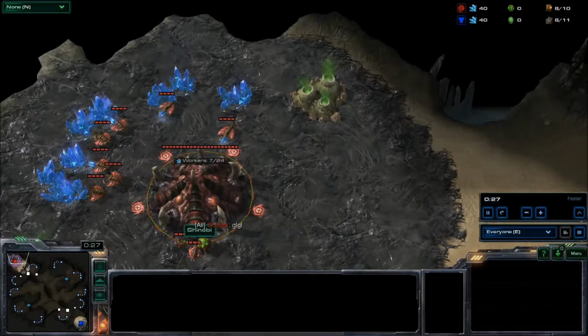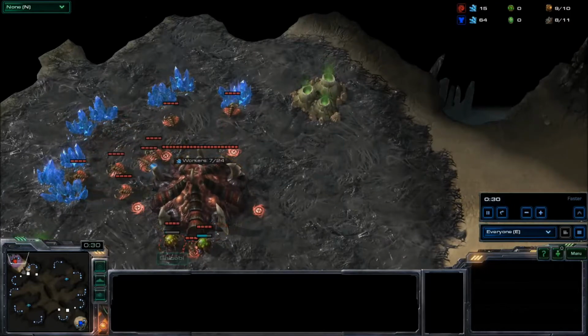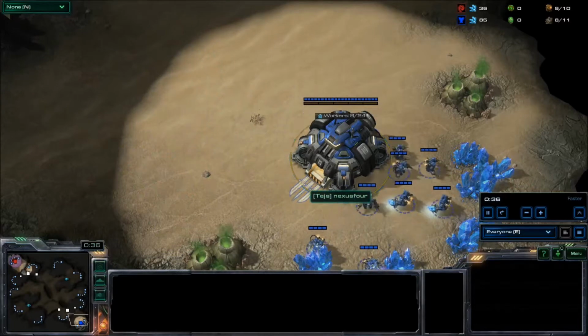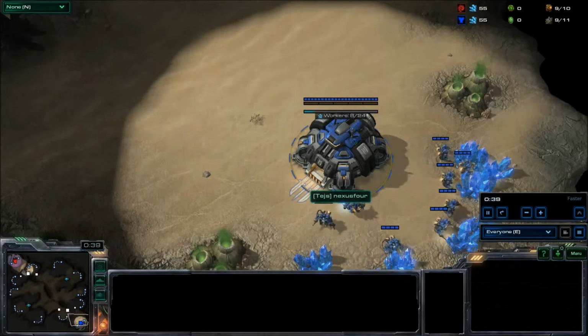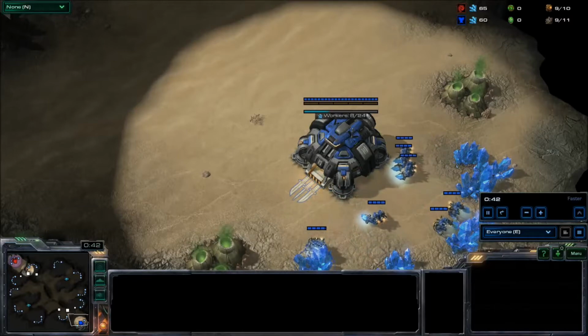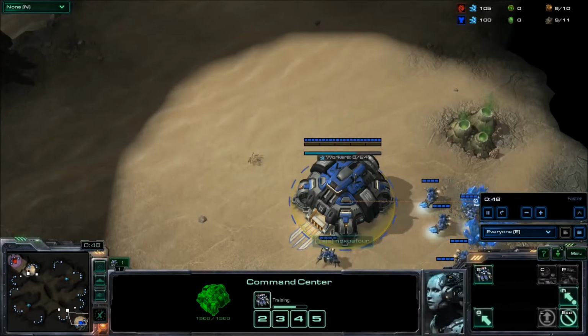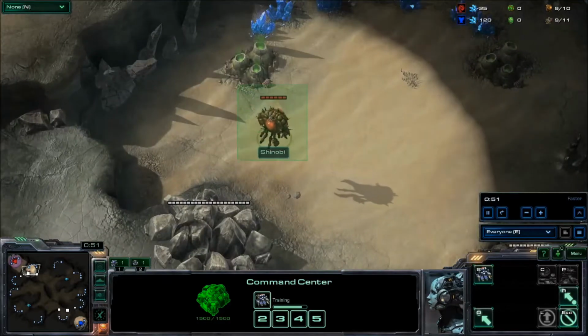In the upper left-hand corner, being played as the red Zerg, it is Shinobi. In the lower left-hand corner, being played as the blue Terran, it is nexusfour. And I do believe this is... I think it's Akalon Waste, to be honest with you, if I remember correctly. But either way, it doesn't matter what the name of the map is.